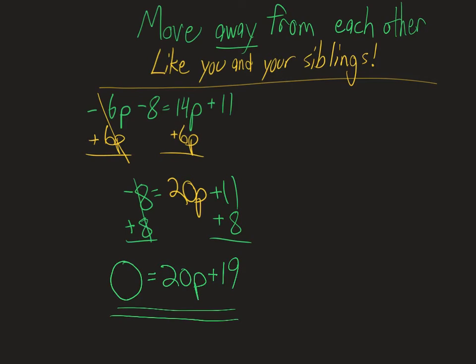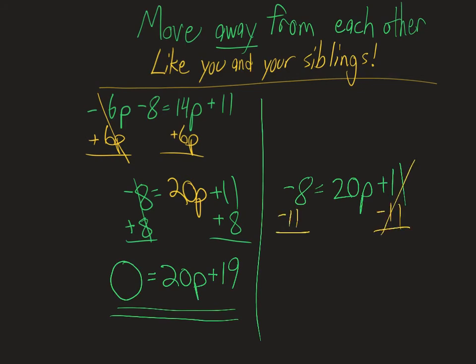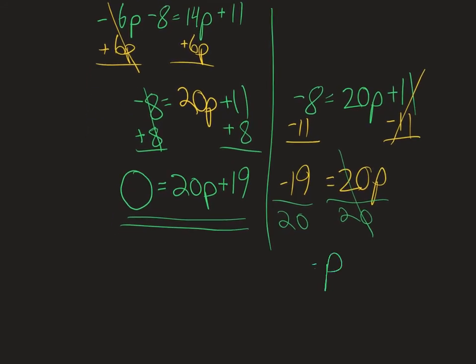Okay? So again, the way you want to fix that is constants to one side, variables to the other. So if I moved all the variables right, I want to move all those constants to the left, so that now I'm at that final step where I can divide to solve. And notice this doesn't come out equally, and that is perfectly fine, okay? If you end up with a fraction that doesn't divide out to finish, just leave it. My final answer is p equals -19/20. If you can reduce that fraction, reduce it. If it's improper, you can rewrite it as mixed.